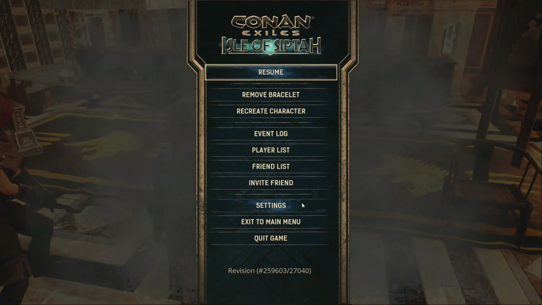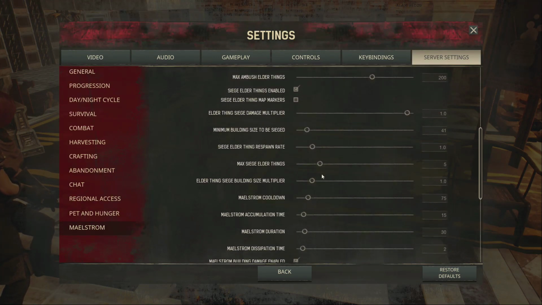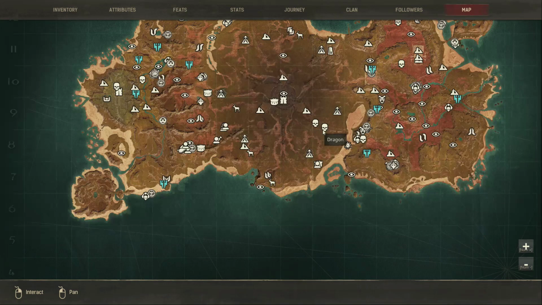And if you go to the server settings, under Maelstrom, it says max siege elder things 5, and exactly what it says is the maximum number of elder things that will spawn on buildings in the Maelstrom. Do these 2 dragons that spawn, and I did not know they keep respawning, I just learned that yesterday, do these 2 dragons count towards that? Are these a locked 2 static spawns? So all you have left is 3.